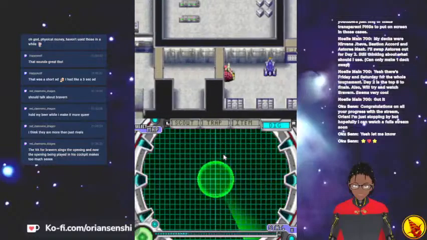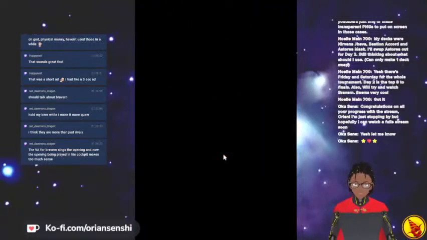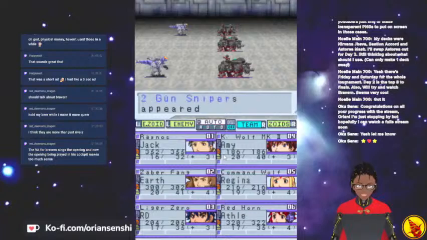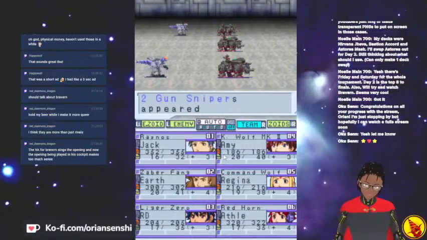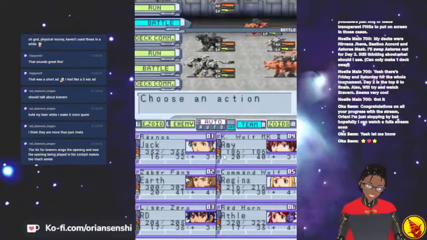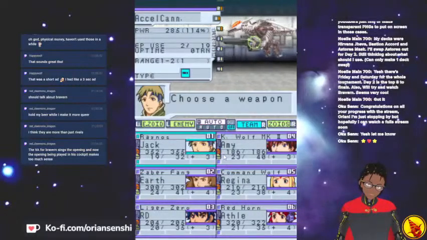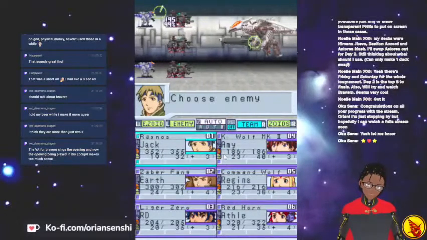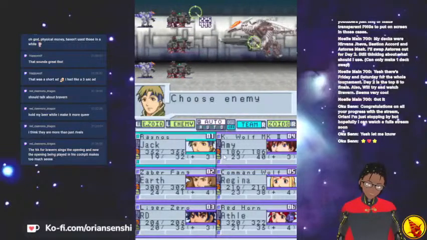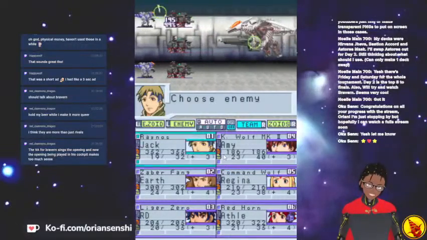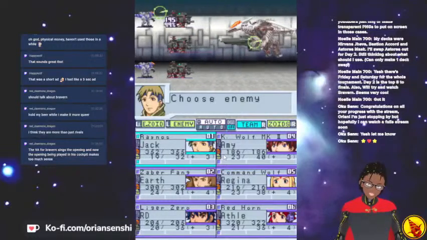Alright. What is that? Not the black Rhymoses and the gun snipers. Black Rhymoses can freeze things, but the gun snipers can actually do some serious damage with their tail guns.